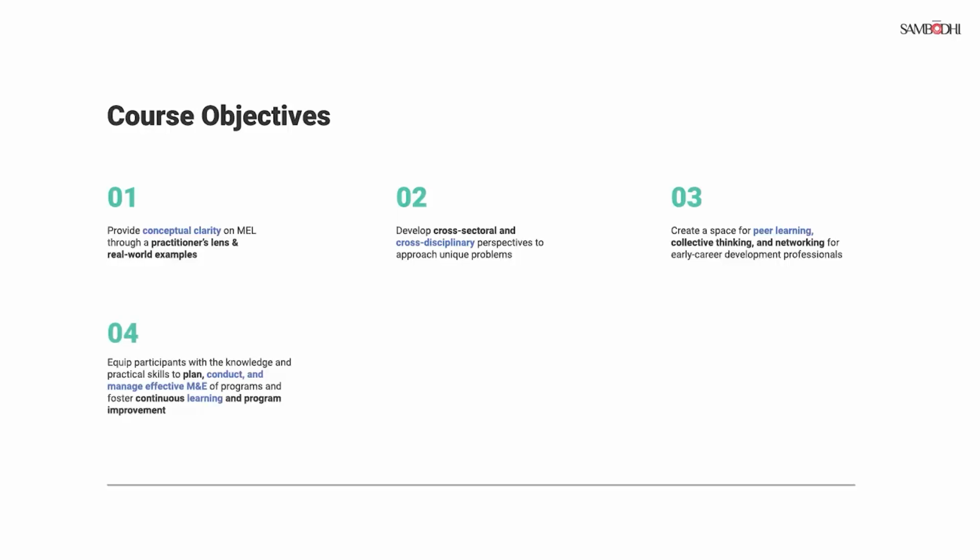It aims to equip participants with the knowledge and practical skills to plan, conduct, and manage effective M&E of programs and foster continuous learning and program improvement. The course also aims to contextualize the application of existing MEL frameworks and approaches in a global South context and build critical perspectives on various aspects of MEL practice and theory.